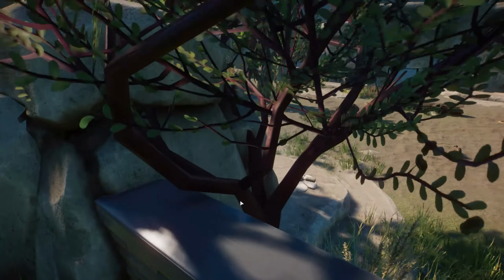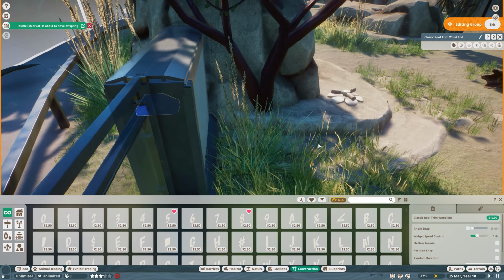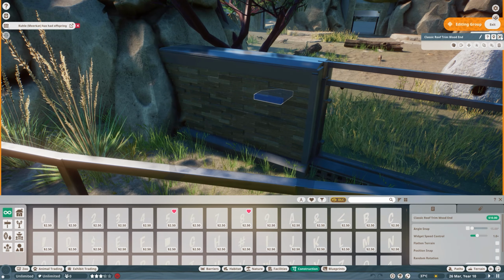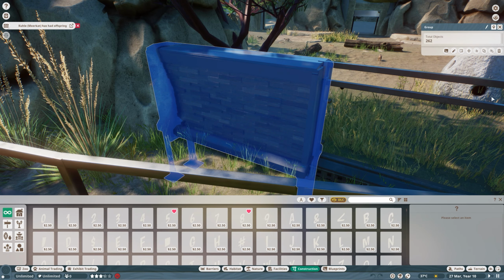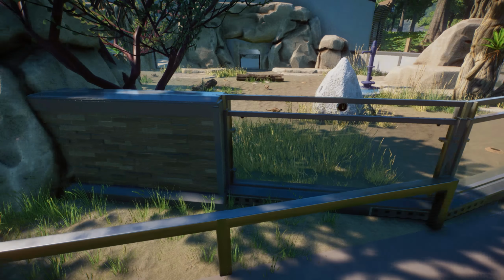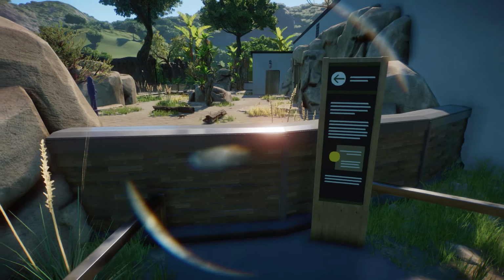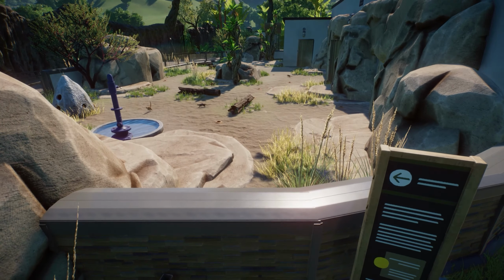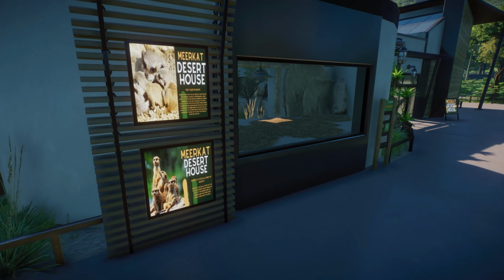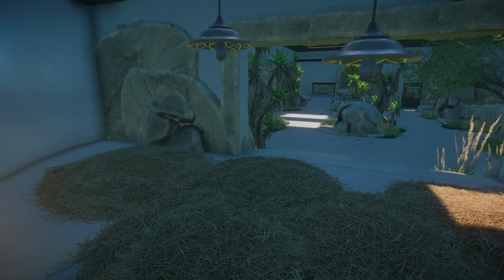Also, this one with the bricks. Look. You're kidding. Classic roof trim to make a wall? That's insane. But it looks so freaking good. Like, really, really good. Beautiful work. Oh man, I really like this idea. Okay, so the meerkat. Oh wow, that is such a cool indoor area.